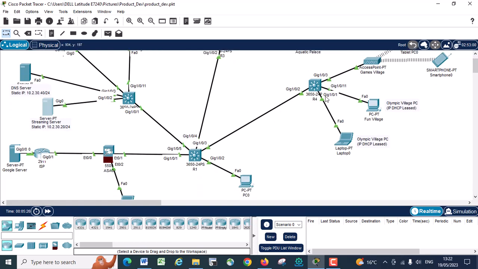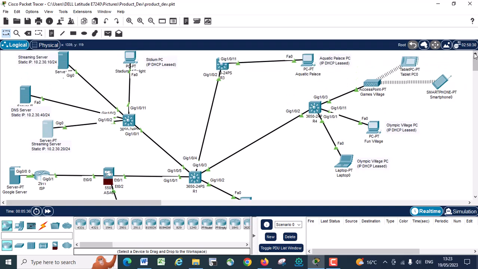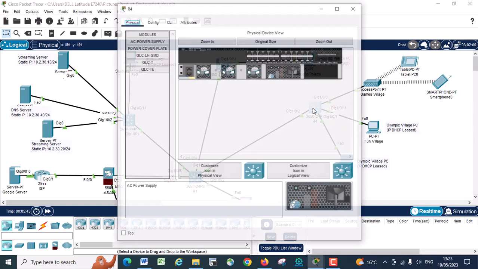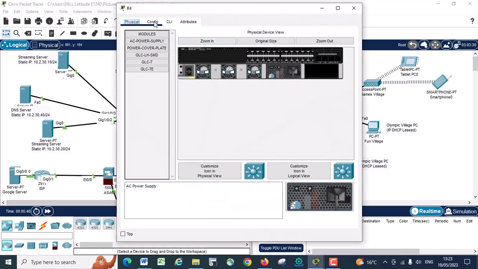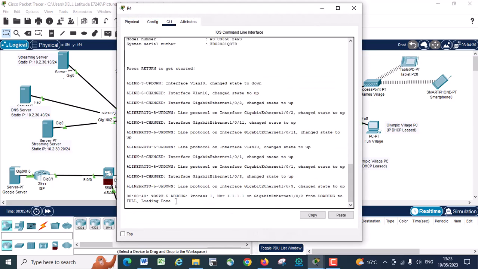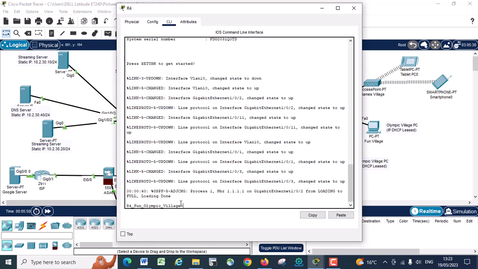Then we also have IPs allocated to these other host devices, but they use DHCP to assign IP to these ones. For instance, to get IP for these host devices, we configured a DHCP server on these multi-layer switches.